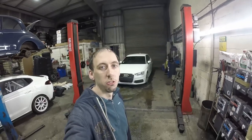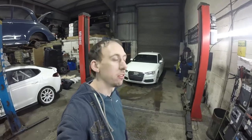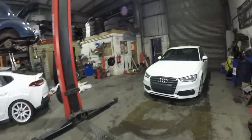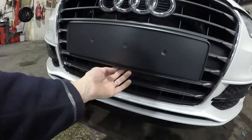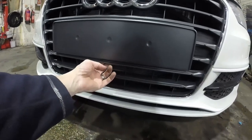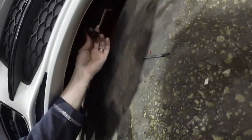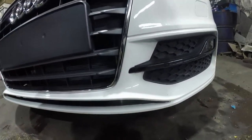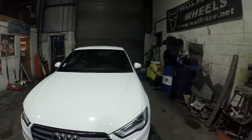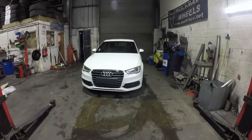Well, that's it for today. I can't figure out them bolts for the pedestrian protection, so I'm going to have to look into it on the internet. I think there's a crash sensor missing. I think the middle crash sensor, which sits behind here for the pedestrian protection, is missing, and the harness. So I think that's what that plug has got something to do with down here. I need to research. Because if the bonnet actuators are in the same circuit, then it is going to show an open circuit because there's something part of it missing.